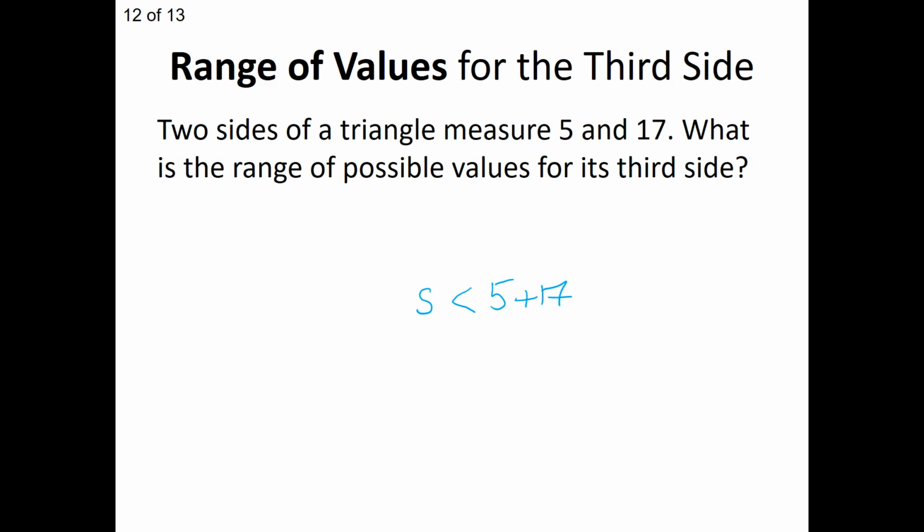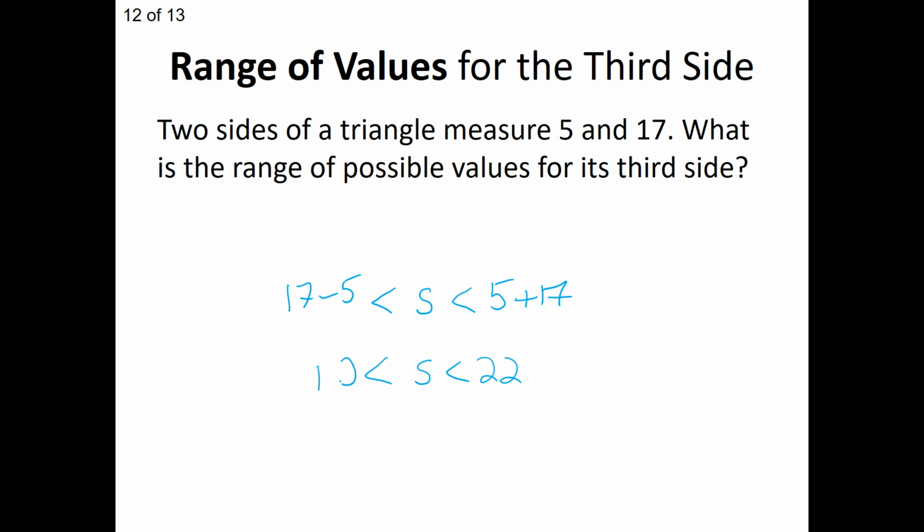But now we can assume, what if 17 is the largest side? Which means this third side that we have missing, if we add it to 5, it also must be greater than 17. So there's a lower bound. And to find the lower bound, it's very simple as well. We want to find the positive difference between the two sides. So I'm going to do 17 minus 5. That's going to give me the positive difference. So I know then I will get an upper bound and a lower bound. So to find this range, I add 5 and 17. I get a length of 22. And the lower bound, I take 17 minus 5, and I get a length of 12.